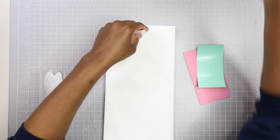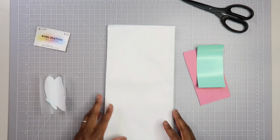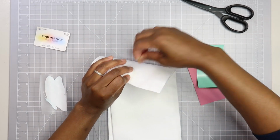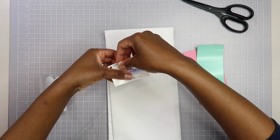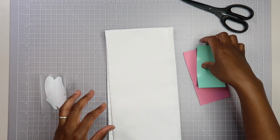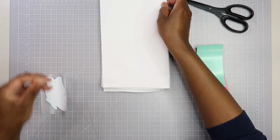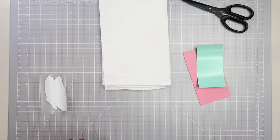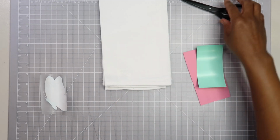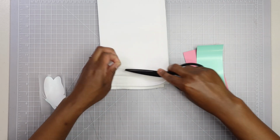I'm going to take this off, but with this towel, of course, you can sublimate. You can also use your infusible ink sheets. You can also use vinyl on this as well. So you have several options. Even if you have printable iron-on, you could use that as well. So you have several options when it comes to this particular blank.